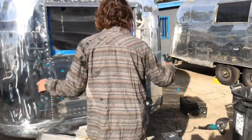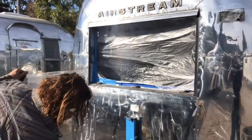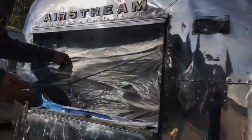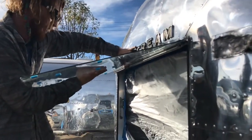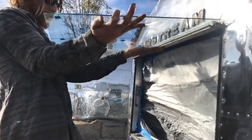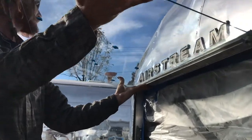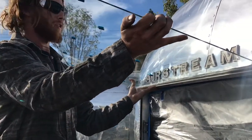Here we've got our piece of glass and we just need to position it right. It would help to have a little helper here, but it just slides in. Here I have it slid in just like that, as you can see. Now we're going to drill the screws in, and from there that'll tighten the window in place. Then we'll connect the latch — pretty simple, pretty easy installation.